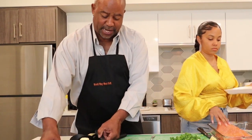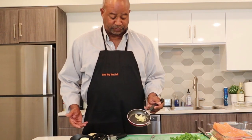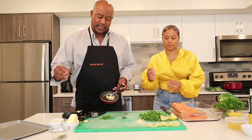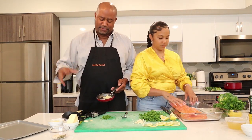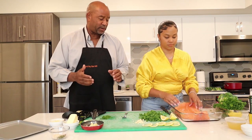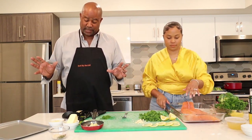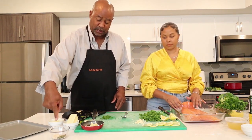Now I'm going to also take some of this beautiful garlic, because we're a big garlic family too. Usually I have some cayenne pepper too, but I just didn't bring my cayenne. I was bringing too much. And a little bit of white pepper. You guys got to get into white pepper. White pepper has a different taste than black pepper, and it's just a beautiful thing. But anyway, we're gonna take those.